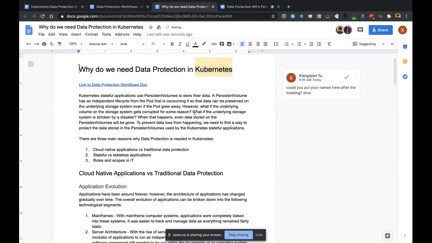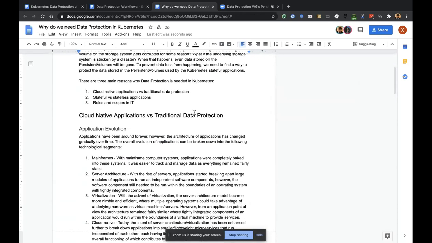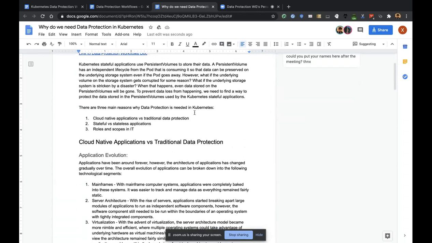The first bucket talks about cloud native applications, how they are built, and how the application DNA or the architecture has changed over time. We initially had mainframes where the application and the data were together. Then we had client server models, almost a one-to-one mapping between a server and an application. Virtualization came in where we were able to run more applications on the same hardware, but the architecture remained fairly constant.